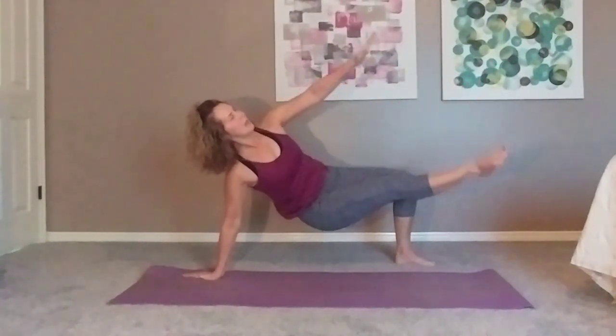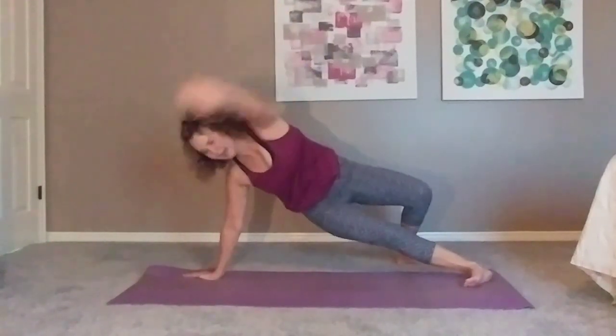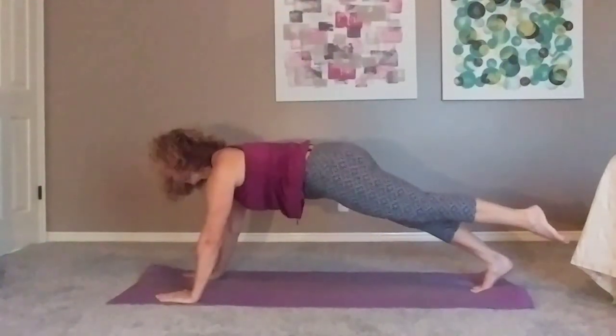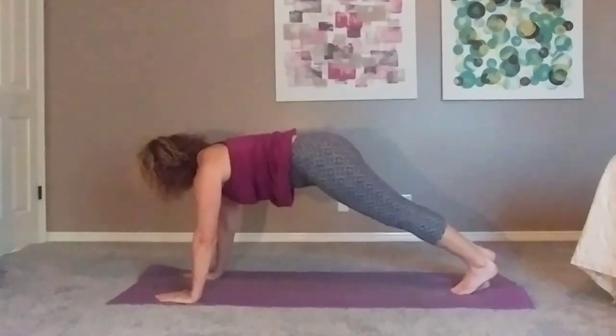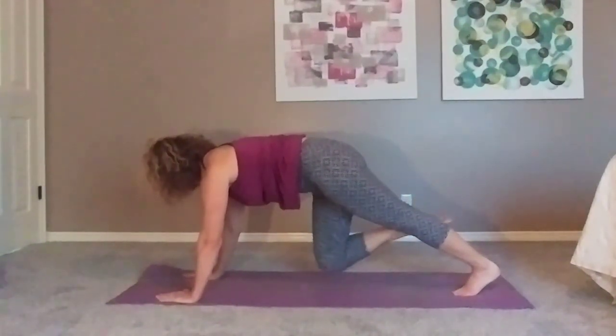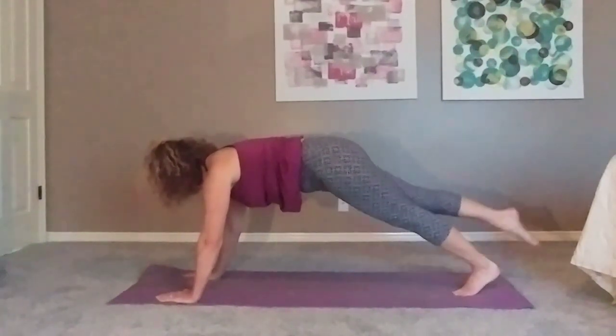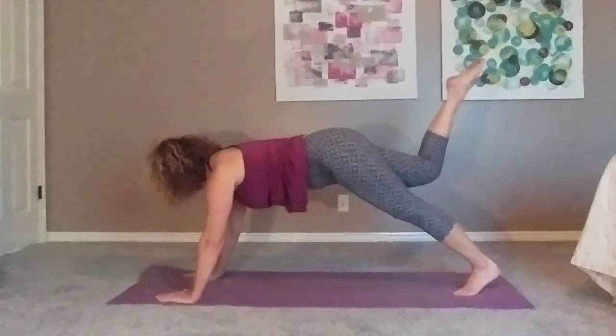Lower the leg, reach the arm, come over onto that one foot as you extend your right leg up. Hold. That's a scorpion. Let's do the other side. Left leg comes up. Pull the knee into the chest. Extend back. Remember, you're not in one place for very long. Lift the leg high. Bend the knee, toe up.